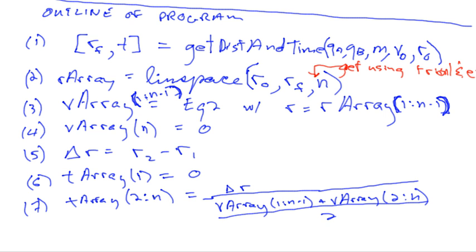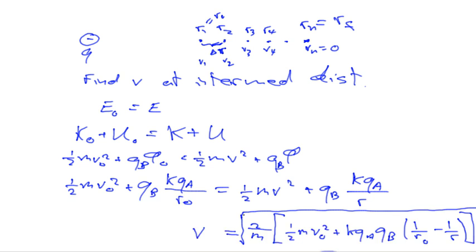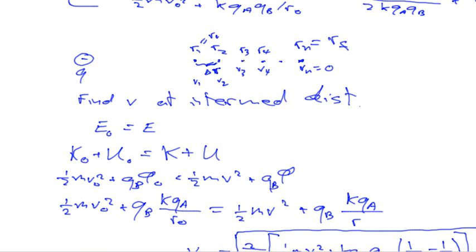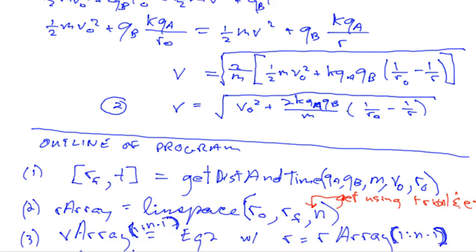So now I've got n values in the time array. The first one is 0. It's just for completeness. I didn't really need to bother with it, but I felt like it. And then the t is going to be the sum of all the elements in the t array. Each element is the time that it took to go from one point to the next. The total time to go from the initial point to the final point is just the sum of all those times.